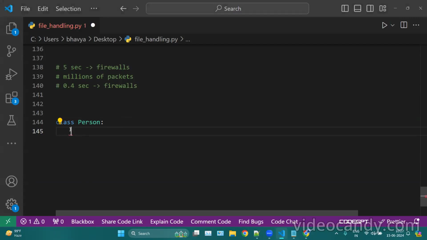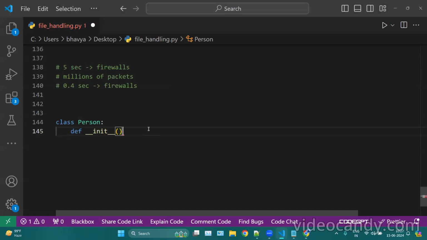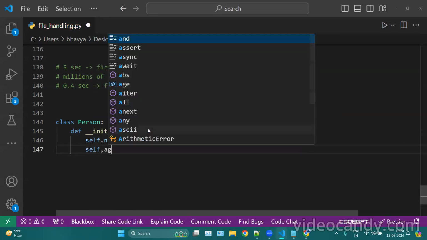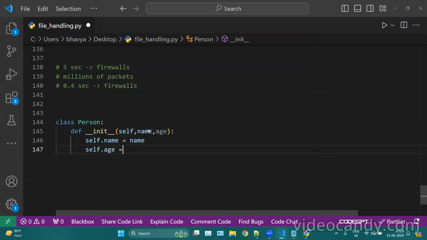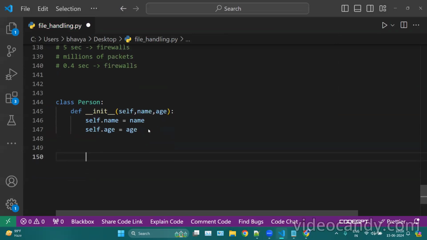Here I will use def __init__. So we have this function here. And here I'm using self as a keyword, and let's say name and age. Now here I'm using self.name = name and self.age = age. Okay. See, what is the purpose of this entire code?